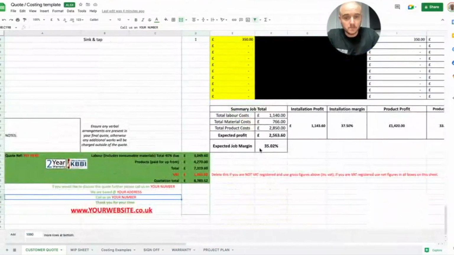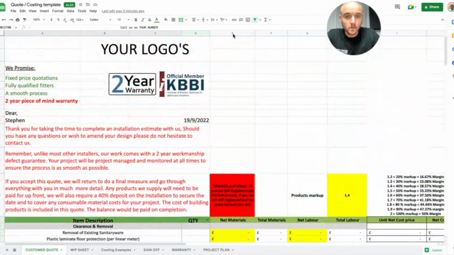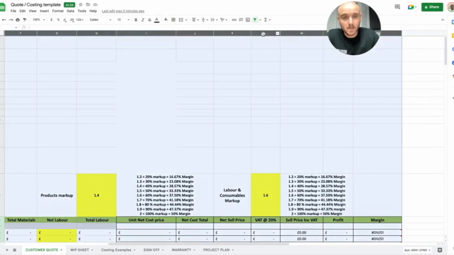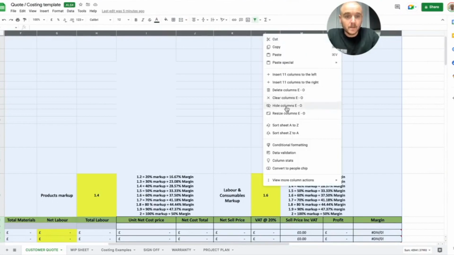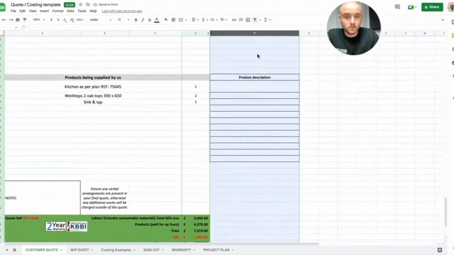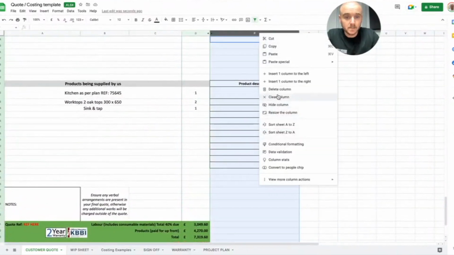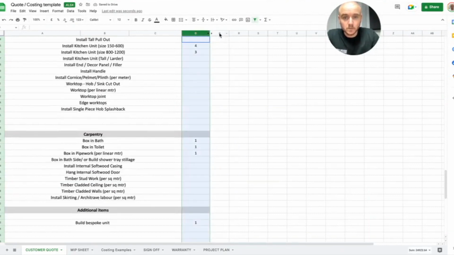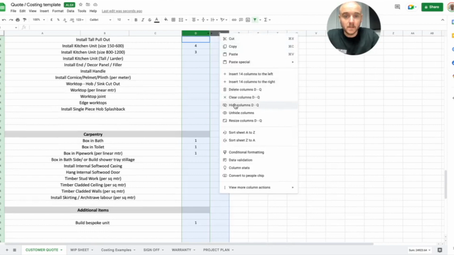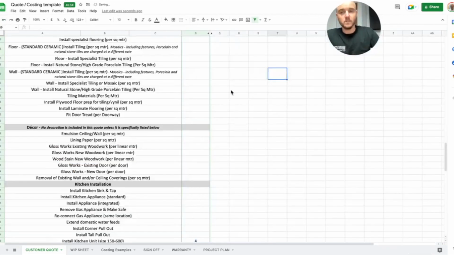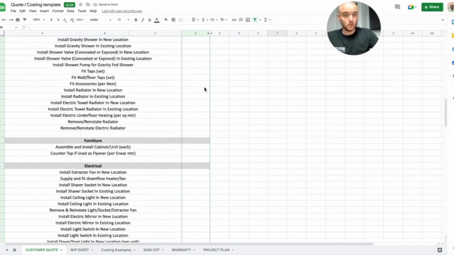So now you've got this, you might be thinking, how do I get this into a quote? What you want to do is highlight that column, press Control or Function, depending on what you've got. So highlight all them, and then hide those columns. Now that's just got rid of all the stuff. Oh no, still on there. So hide, right click the column, hide column. Now if you want to unhide them, you just select the two each side and then click unhide. And that's how you bring it all back. But what you'd want to do obviously is copy and paste this sheet, and every time you're doing a quote, you use a new one.